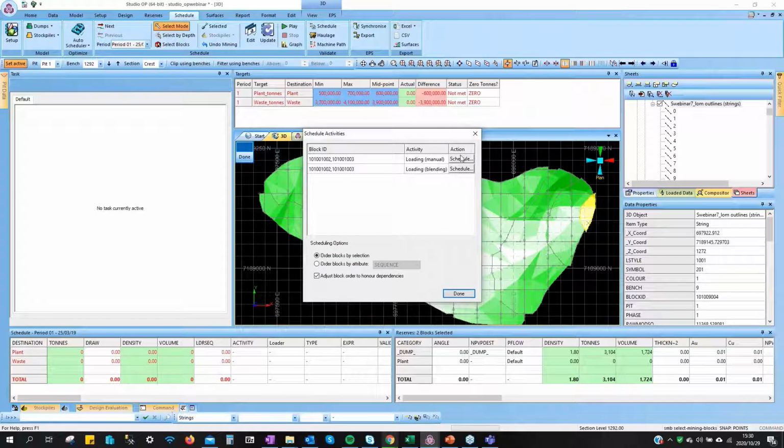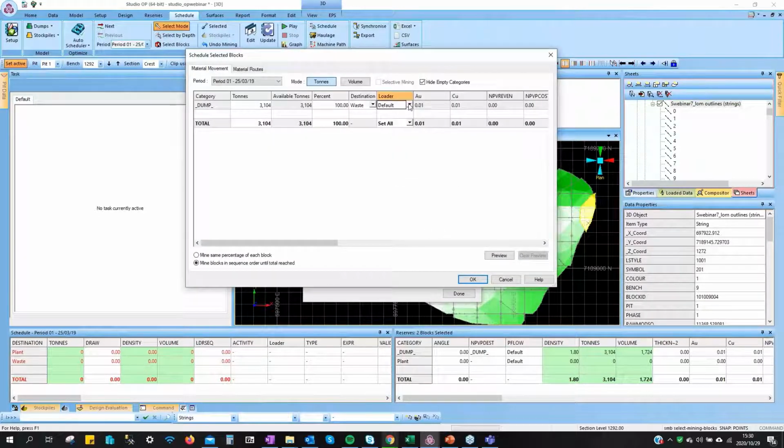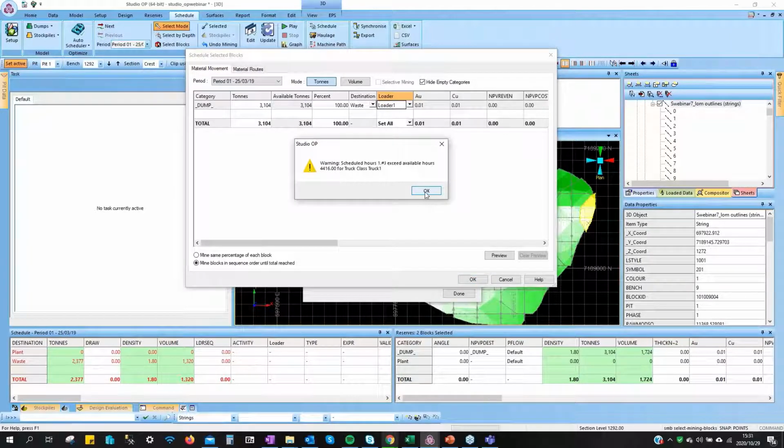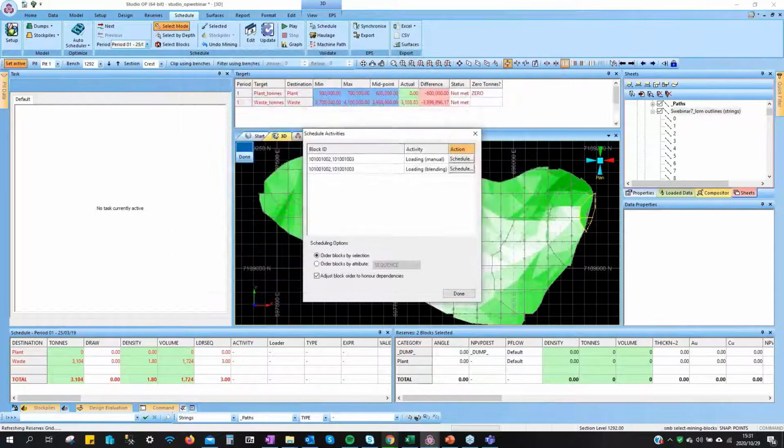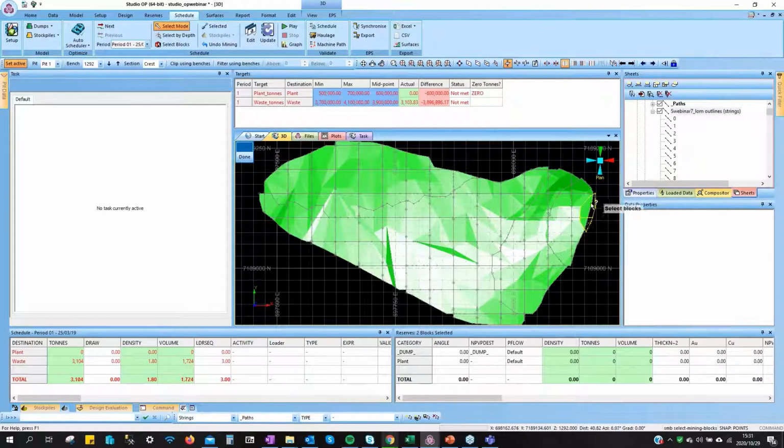So if I want to select, no bench exit is defined for row 1, so I didn't, okay. I'm going to skip that. Okay, class number 1. It's fine because I haven't imported the right haul routes. But you can see now, for example, I've selected these two, and then I can see how much I mined. So here the actual tonnage that I mined is 3,000, and also in my destination I can find them here.